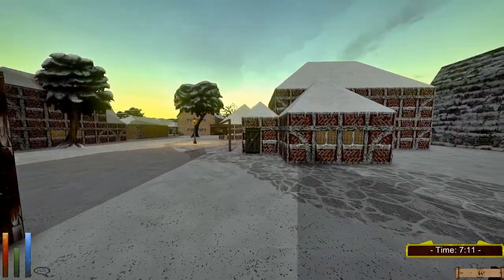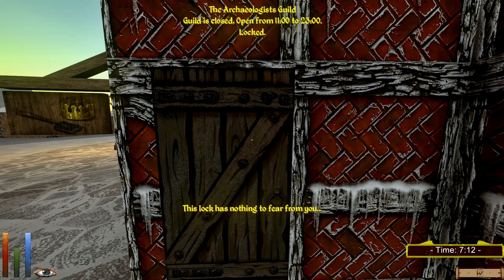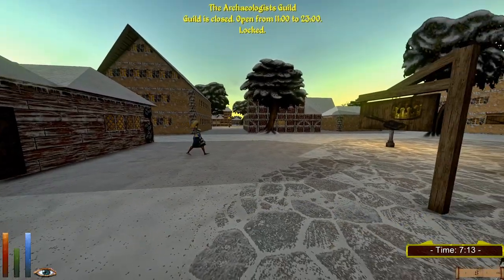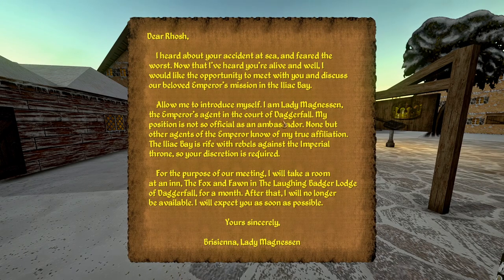For another letter that I have to read. Wait, what? Alright, another letter. Letter from Lady Brisienna. I heard about your accident at sea via the grapevine. Now that I've heard you're alive and well, I would like the opportunity to meet you and discuss our beloved Emperor's mission in the Iliac Bay. Let me introduce myself. I'm Lady Brisienna, the Emperor's agent in the Court of Daggerfall.